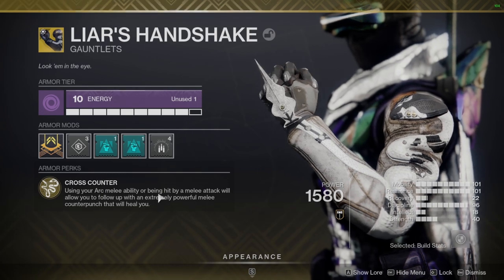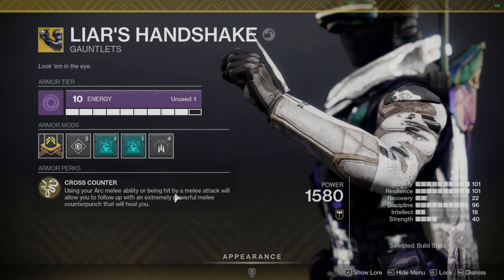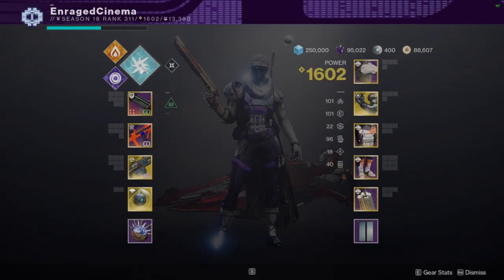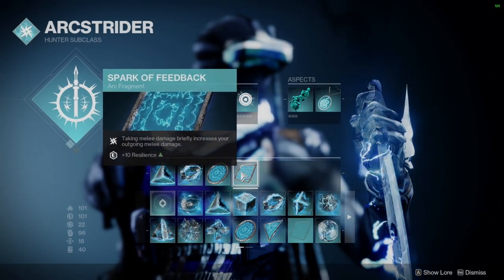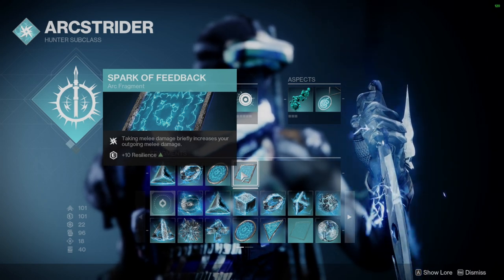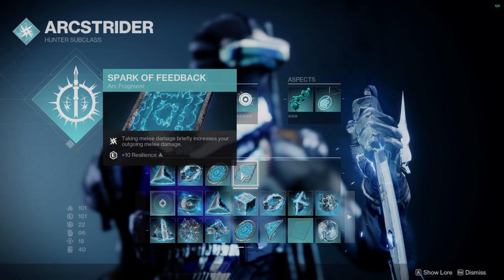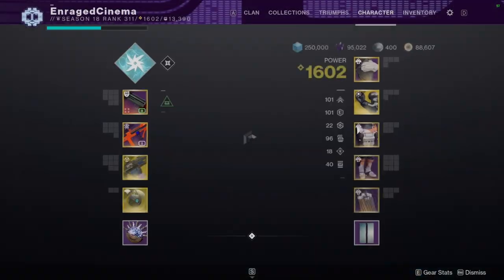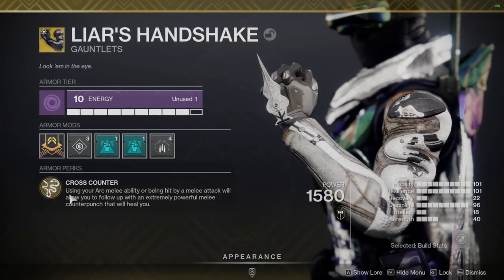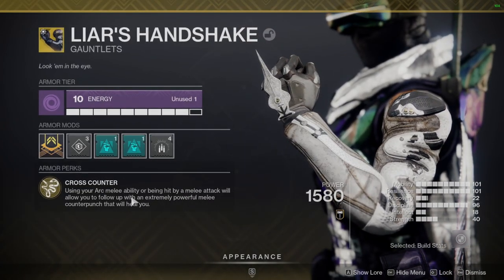Or you can just get hit to get even more damage, because when you get hit, like I mentioned earlier in the video, we activate this perk right here, which is called Spark of Feedback. Taking melee damage briefly increases your outgoing melee damage by 75%. So it's just whatever you need at the moment. So make sure you know what you're doing, and that's why I wanted to explain how the melee works.